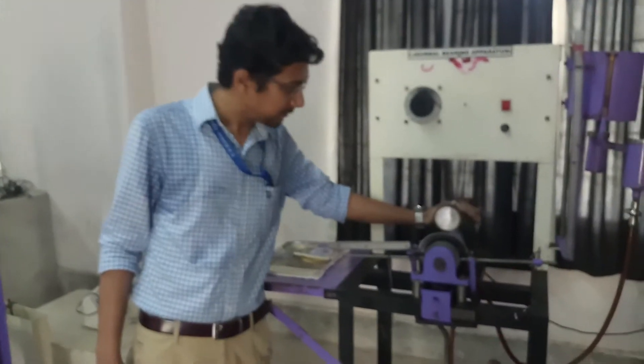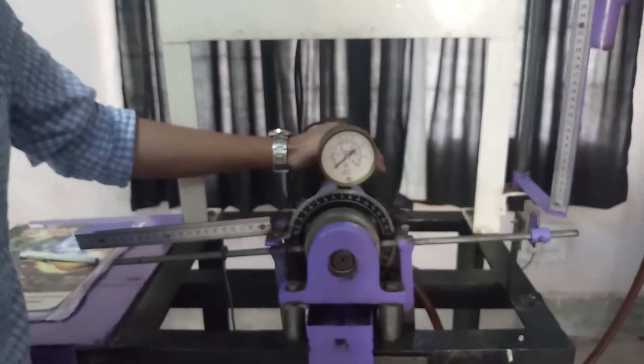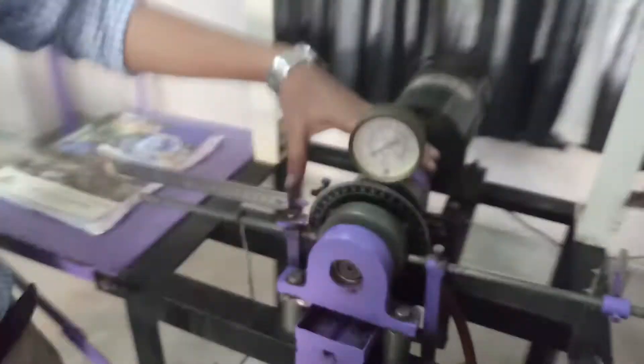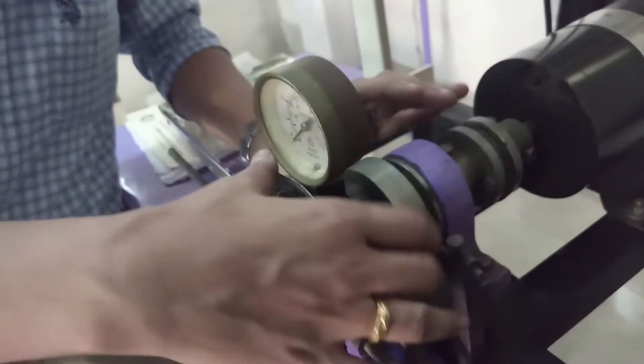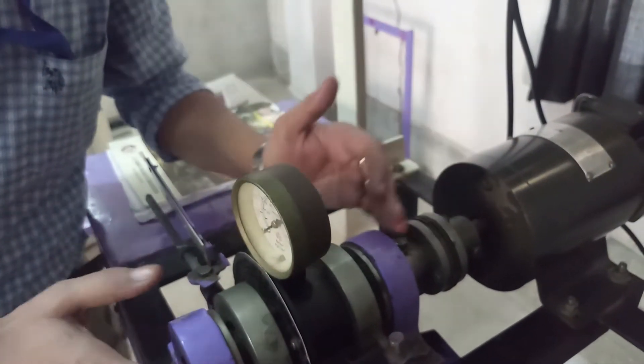Here we can find a motor that is used to drive the shaft or give rotation to the shaft. That shaft is inside a journal bearing. This is the main section where there is a journal bearing, and inside that there is a shaft.